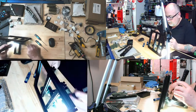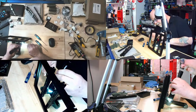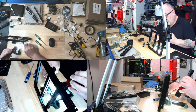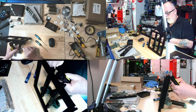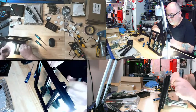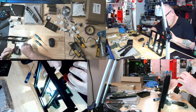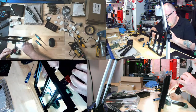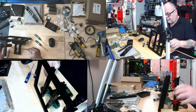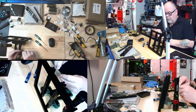Now, can I get this back in without having to pull this whole piece out again? You fell out, like, easily. You just sort of went, shoo, and came right out. So, come on. Surely, and I know you don't want me to call you Shirley, but surely you can slide in as easy as you slid out. Okay, there, we got that there. Come on. Okay. You're going to be a real prick, aren't you?